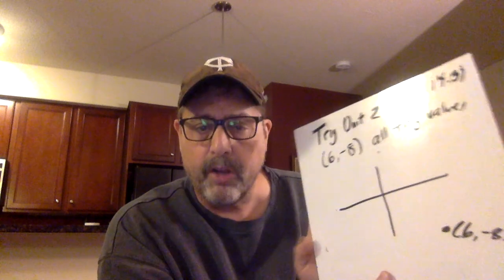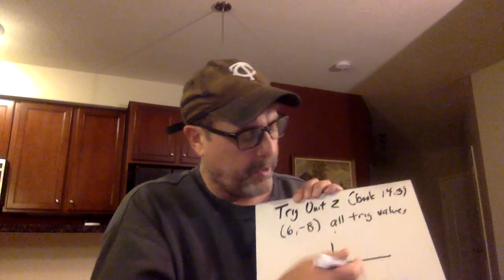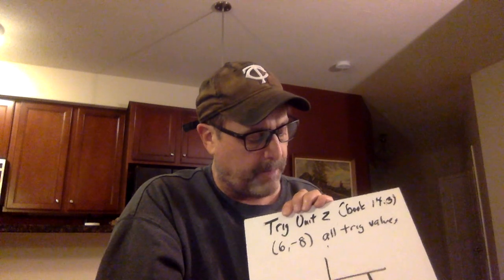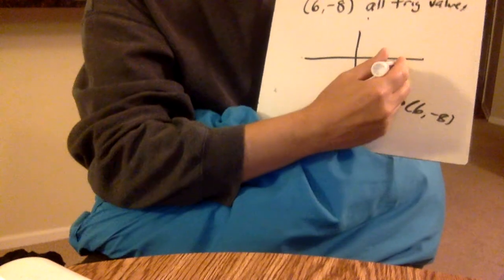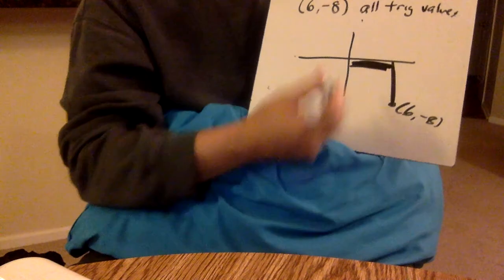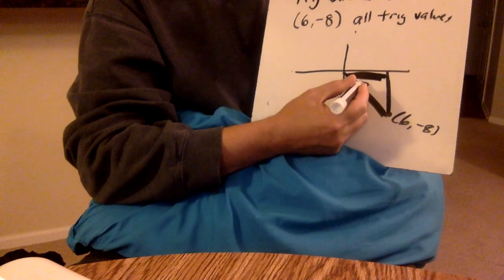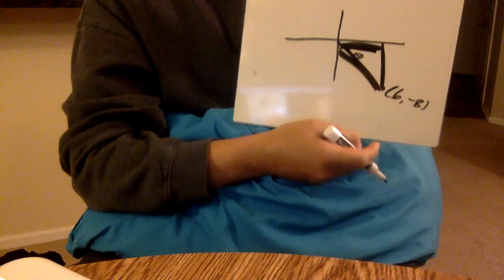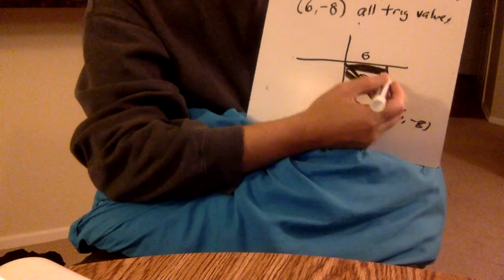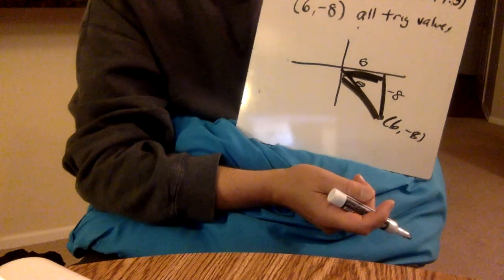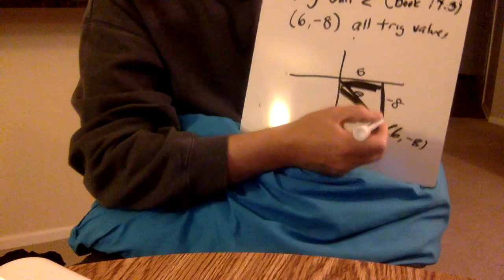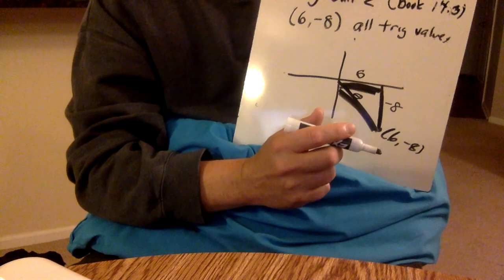And then always, this is going to be the case, folks. We are always going to go up or down to the x-axis. We are always going to go over to 0, 0, and we are always going to complete the hypotenuse. Always our angle theta will be in there. So this is 6, this is -8. Now, of course, that is not a -8 length of that side, but it reminds me we're going down.